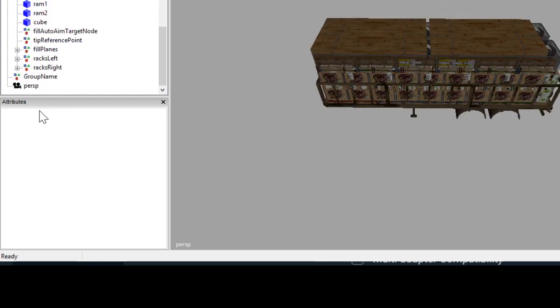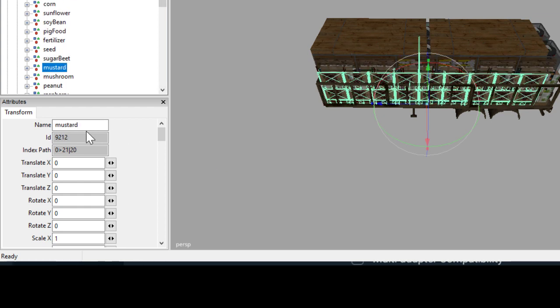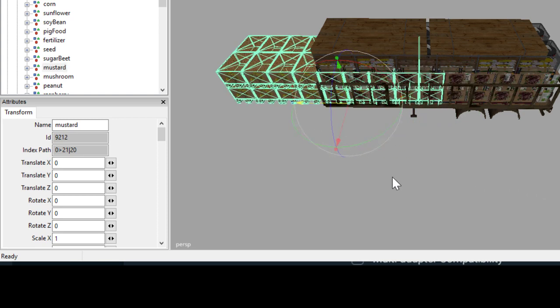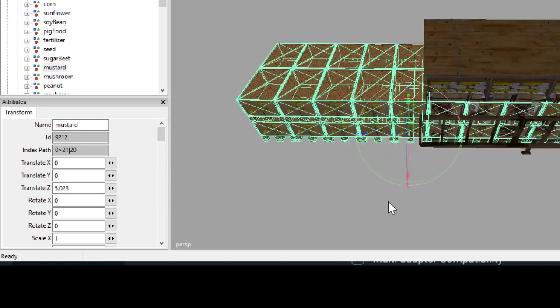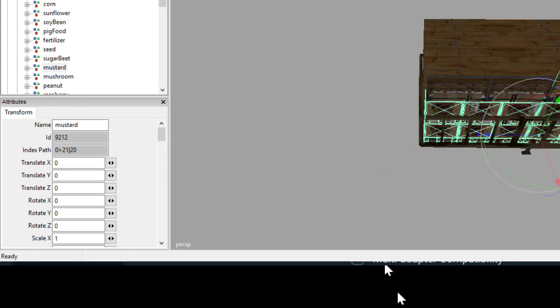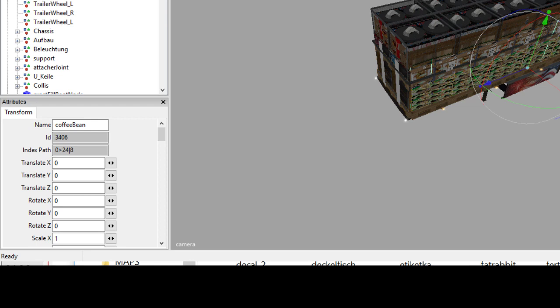And let's look at fuel types. I'm just looking down this list on the left-hand side, guys. Mustard right there. Okay, so I got it there. Let me go back to the product trailer. Okay, so we're here.